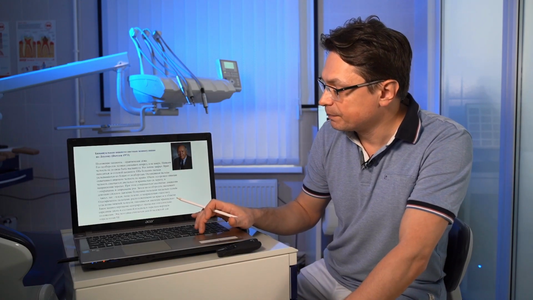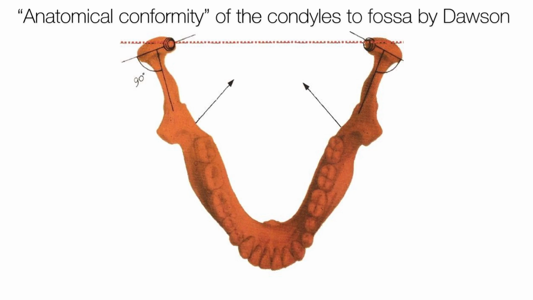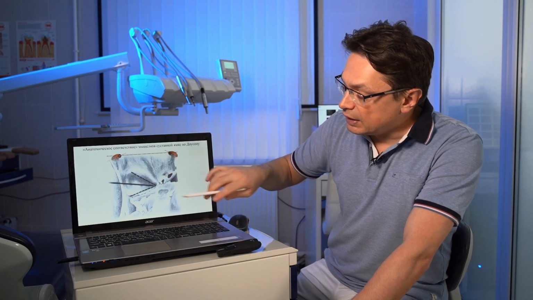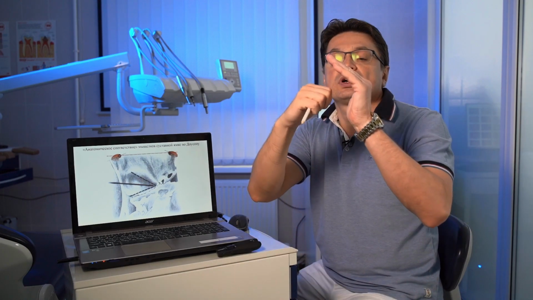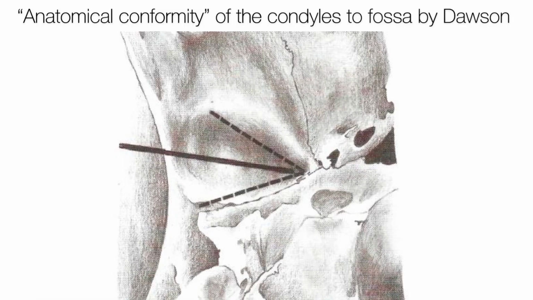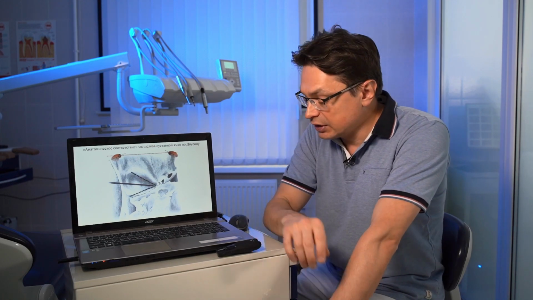There is a bimanual Dawson method. It was built on the allegation of this author associated with the assumptions about the anatomical construction of the articular fossa, that is, the condylar process related to the fossa as a hinge. I especially took the slides. I don't want you to think that I'm deceiving from his book. Pay attention. So we can bimanually set the process to the articular fossa. But if we base on anatomy, you can see that the position of the process is extremely individual.